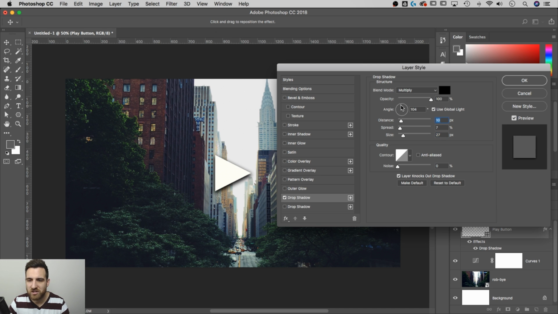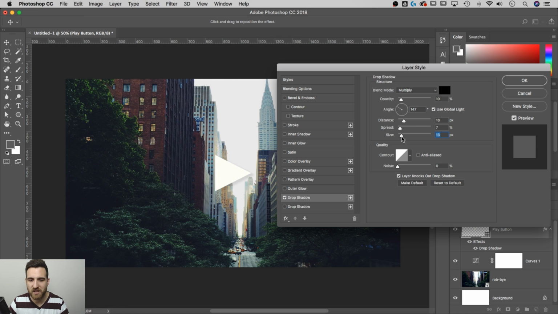We're gonna change the angle to maybe 130-ish, 130 right there. So it's sort of coming down this way. Now you can scale the distance in and out just like this. You can also click and drag out here to sort of move this drop shadow around. Now this drop shadow is currently way, way, way overpowering, right? We don't want it like that. We want to pull this opacity way back and even go to zero and then just sort of pop it out a little bit. You see how there's a little bit of a difference there, even at 10% opacity.